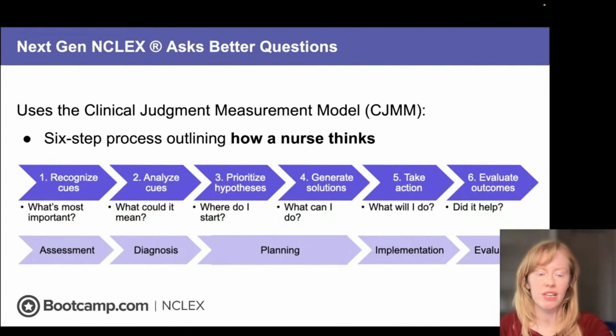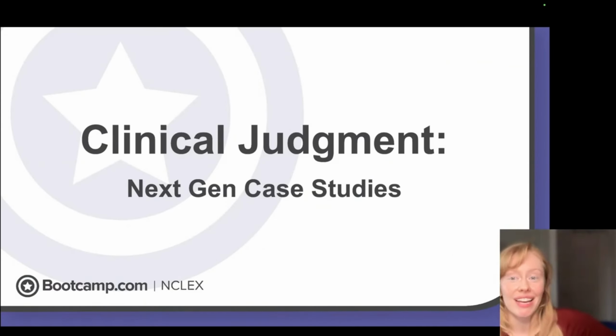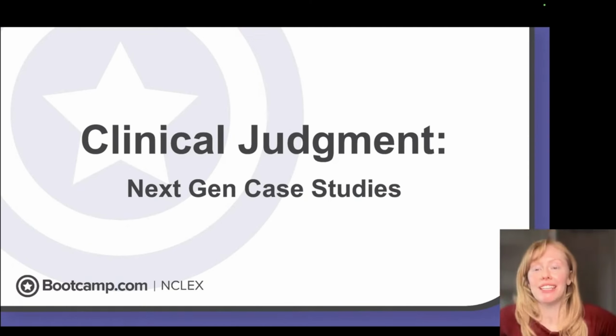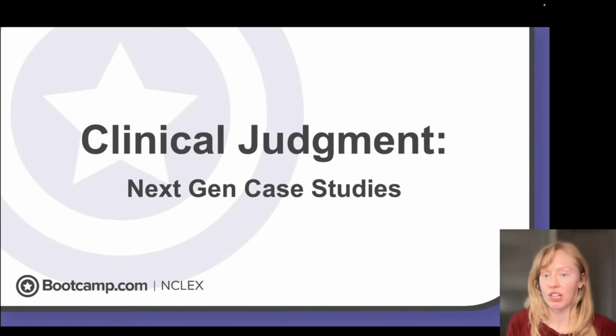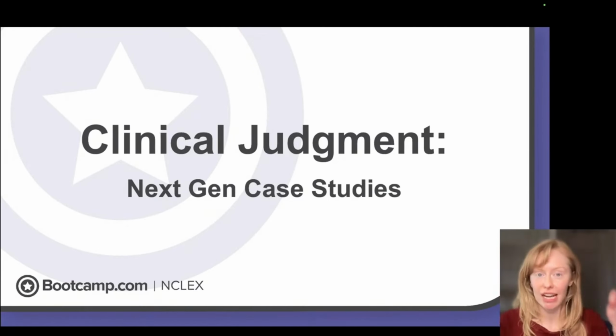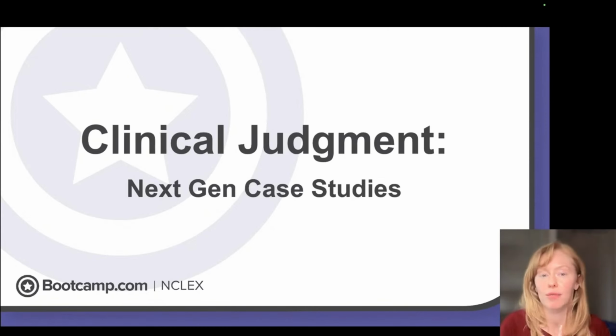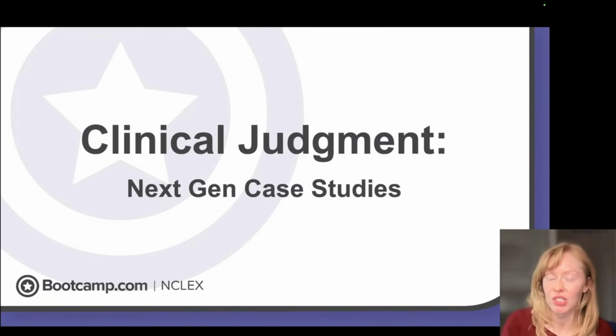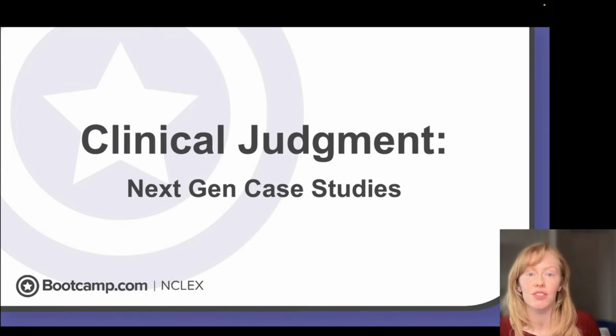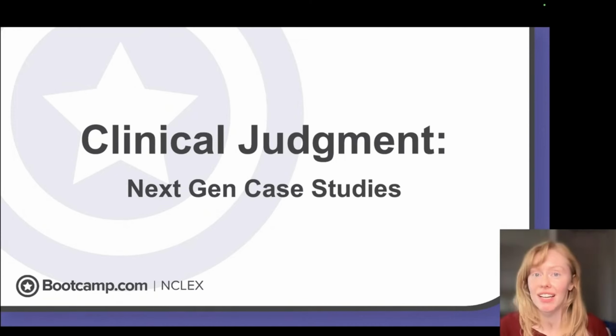But we're going to talk through each of these steps one at a time. Again, the next gen is going to put these into their case studies. They're going to have 1 question per step, but just for the sake of going through all 6 steps today without making you guys read through a full case study, we have chosen some of our most popular standalone questions from our bank that best represent each of these 6 steps in clinical judgment. Because at the end of the day, the NCLEX is really all testing our clinical judgment in clinical scenarios.